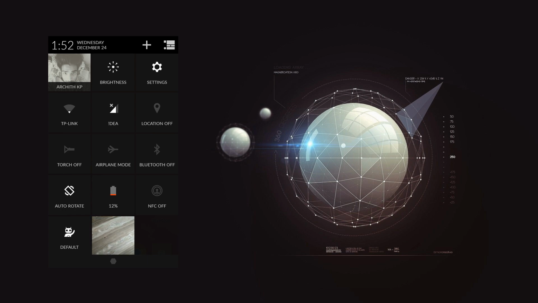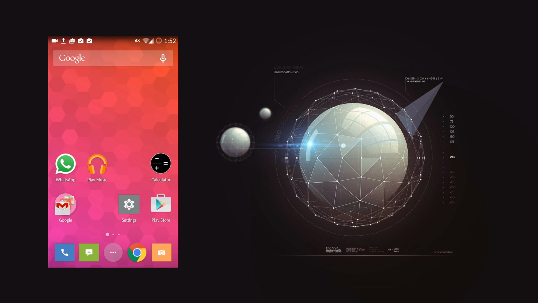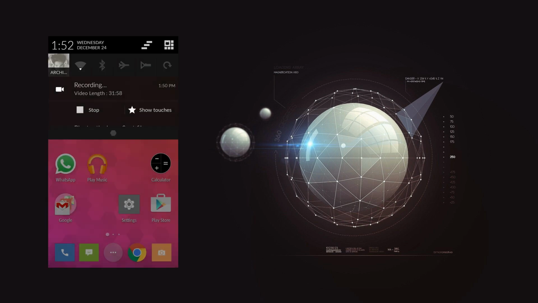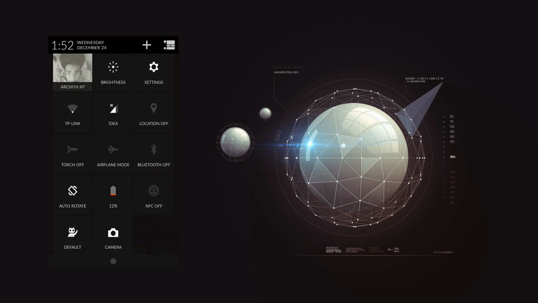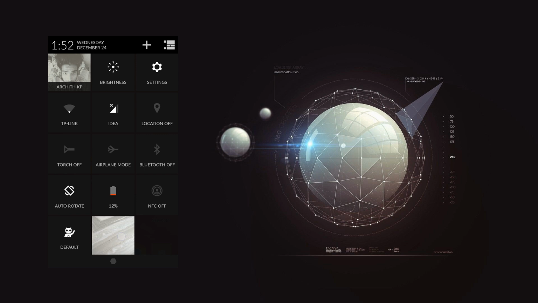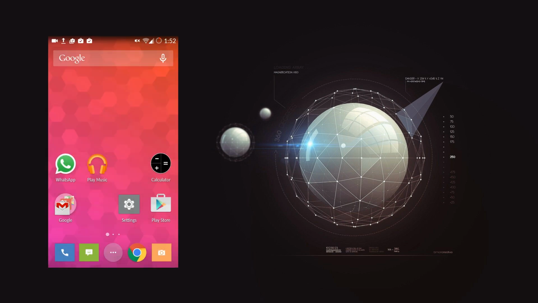Right now, we are pushing it. You have the camera over here, and you can take snaps directly. If you want to take some snaps in a hurry, you have the option to pull it down, take the camera, snap something, and pull it back. You don't have to go to the camera app and change the settings. It's as simple as that.